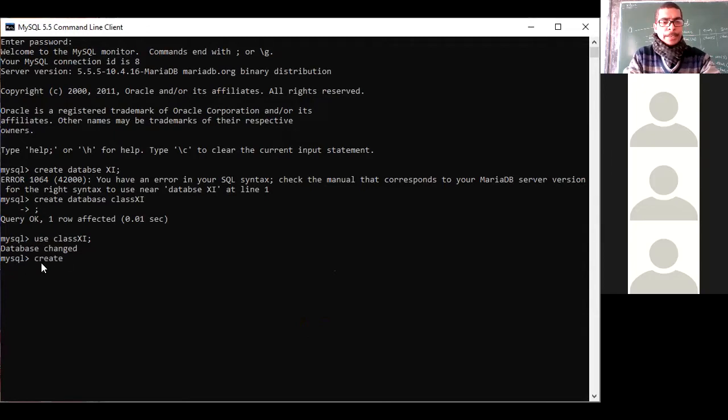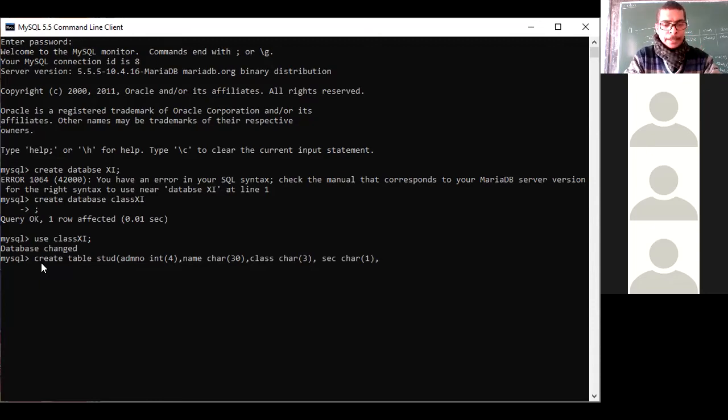Create table stud, and here we write admno integer, and its size is 4, and here we have used name, it is character type, of size 30. Then here we have given class, it is of character type, size 3, and then again a comma, here we have given section, data type character, size 1.